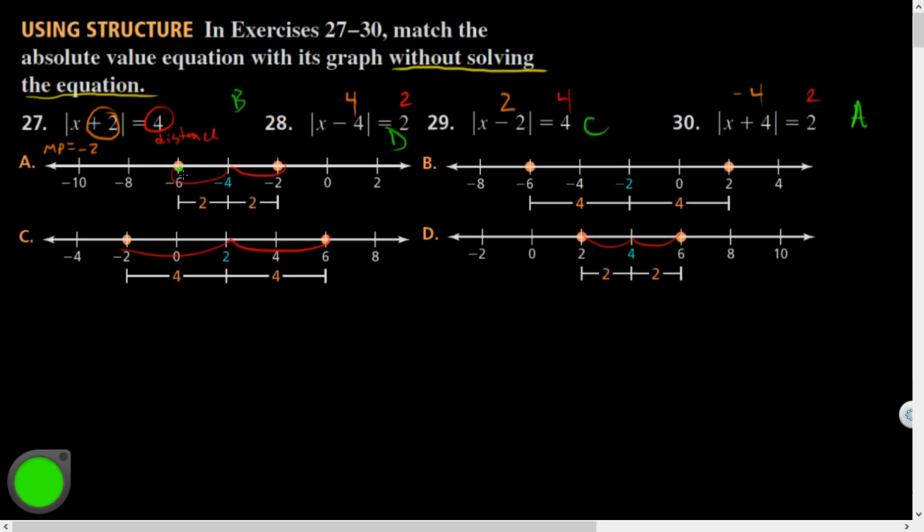If I wanted to actually check those solutions, -6 and -2: -6 plus 4 is -2, and the absolute value does equal 2. And how about the other one, is -2 a solution? -2 plus 4 is 2, and the absolute value of 2 is 2. So those solutions do in fact work out. It's a little bit tricky. You just got to get used to this idea of the midpoint and the distance and how that ends up working out.